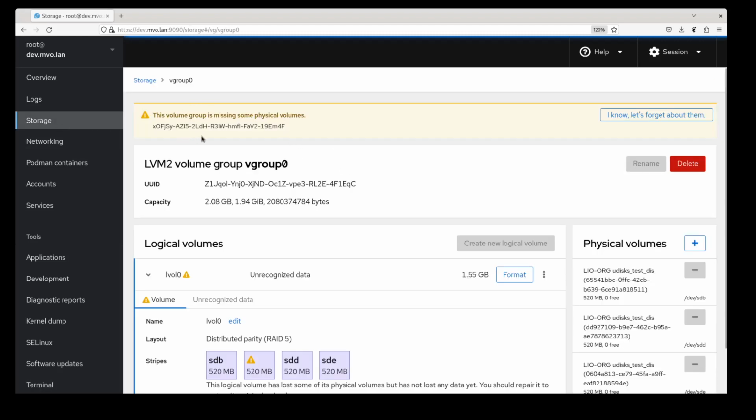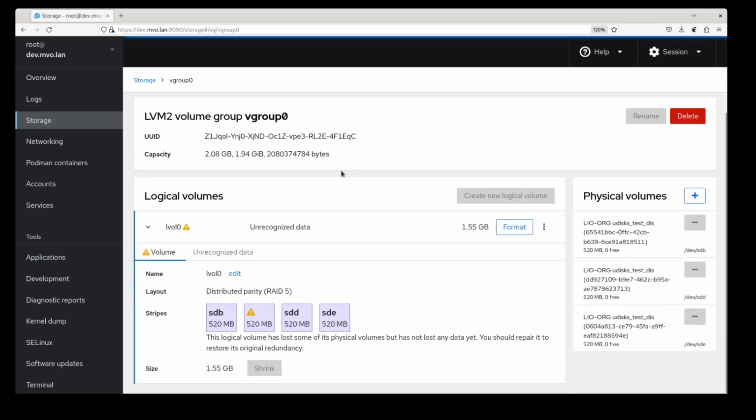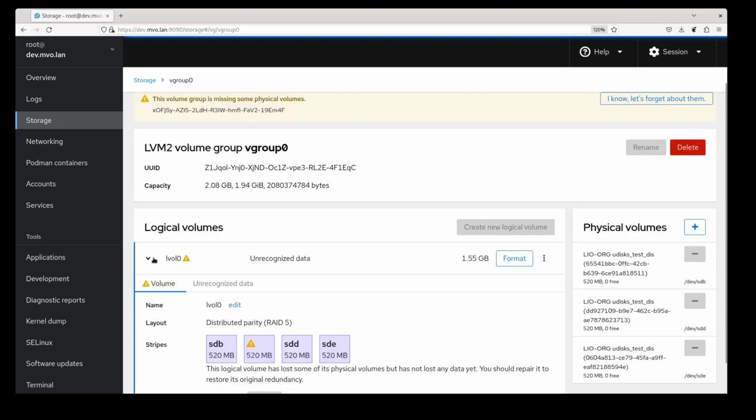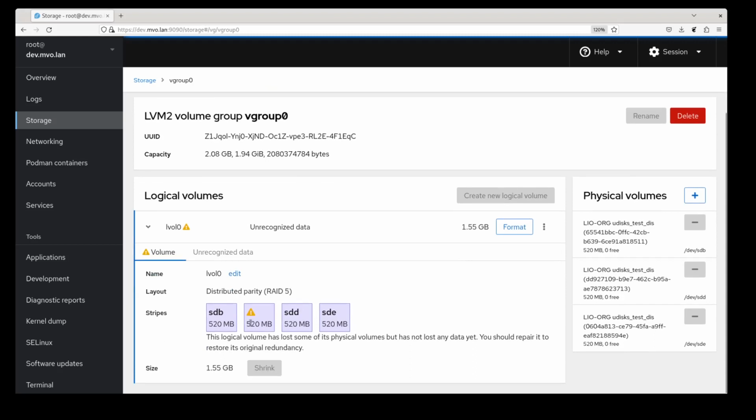And indeed, we get an information here globally to the volume group that something bad has happened, and that what used to be the physical volume with this UUID is now gone. And indeed here you get a path of triangles that leads you down to where the problem is.